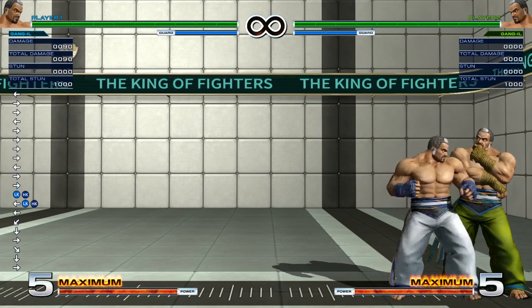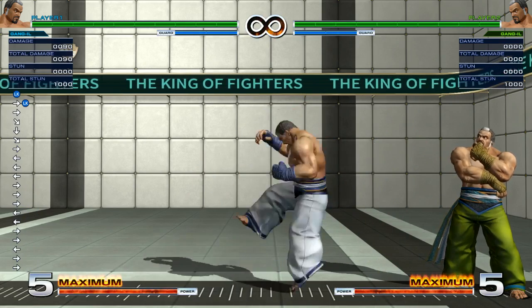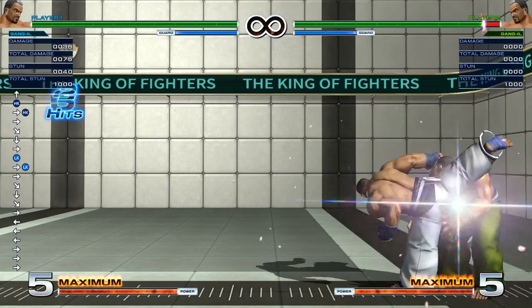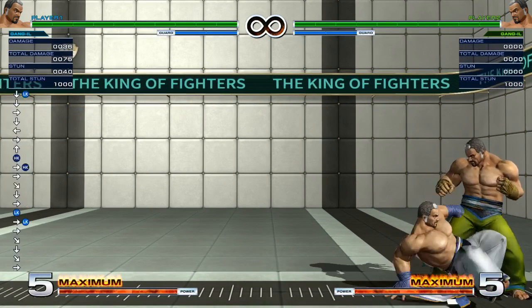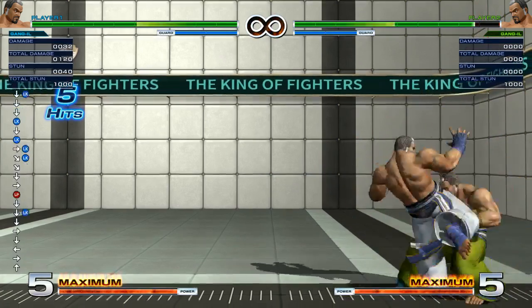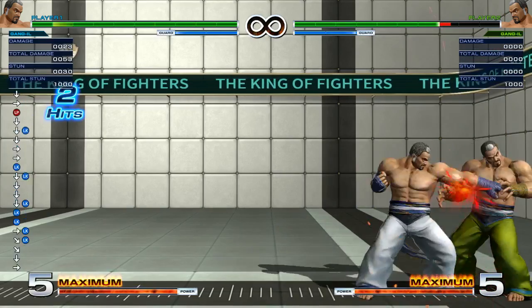Alright, now let's move on to Rasenkaku. So it's gonna be this move right here. That's the B version, and that is the D version. So the B version, you could combo it from lights, and you can air reset in the corner afterwards, though the timing is pretty strict.